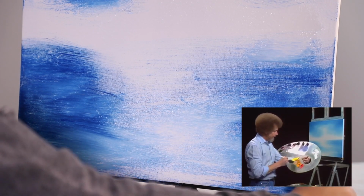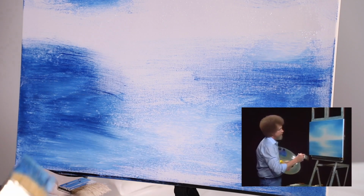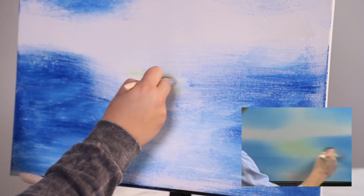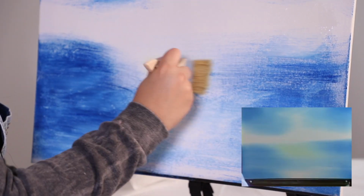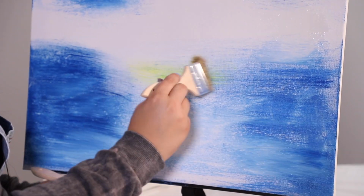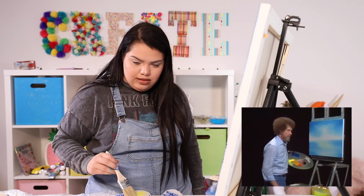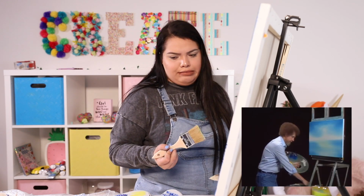Brighten this a little. I'm going to take the least little touch of cad yellow, just a little yellow highlight, not much, and then we'll work that in. It'll make a nice greenish color. Have sky and water. See, I told you this was going to be a very simple little painting.